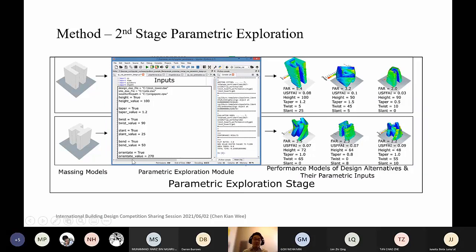You can combine all these morphological operators, and then you can very quickly generate a design alternative from a single, what I call, concept model. You can parameterize a concept model, and generate variations and alternatives to it. And then again, you put it in and run the performance.